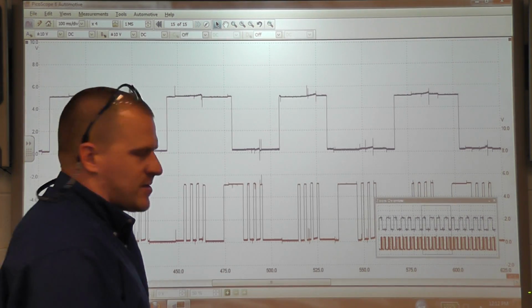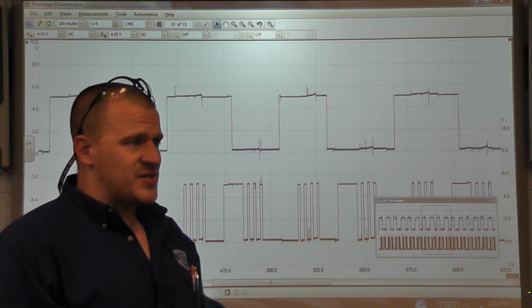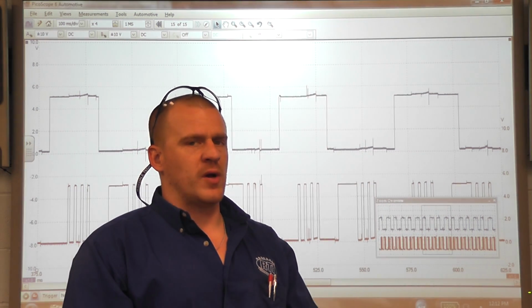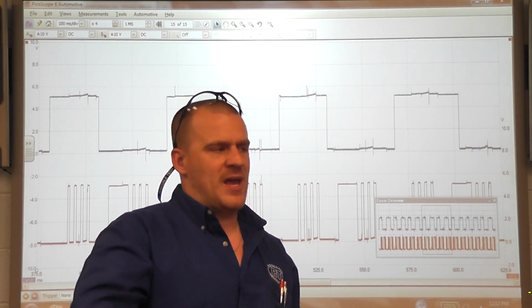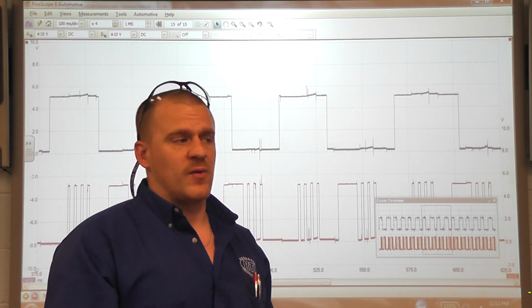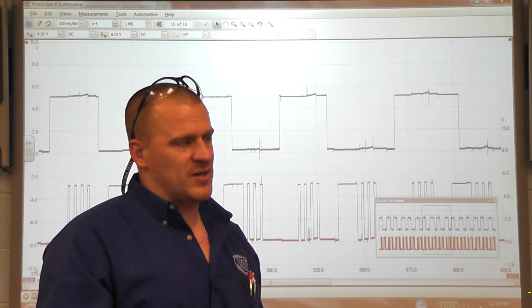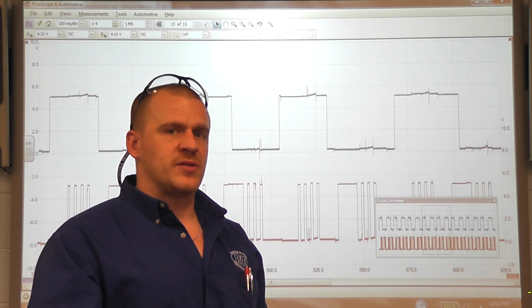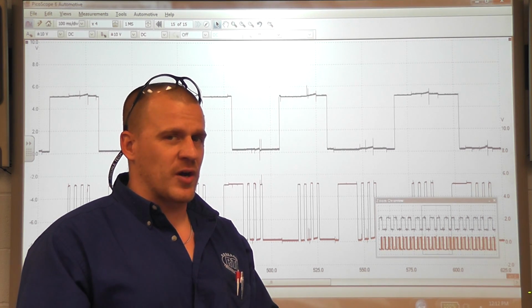I want to show you one last thing, and that is the cam and crank data PIDs we used before during cranking to tell if this thing had an input problem or not. What I'm going to do is disable the ignition. I'll unplug the coil. We'll crank it over. We'll look at those data PIDs and show you what they should look like during a crank.